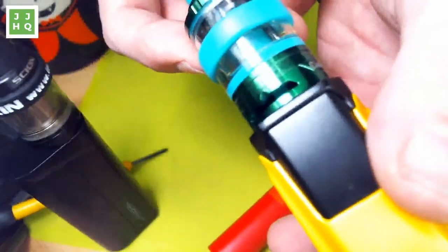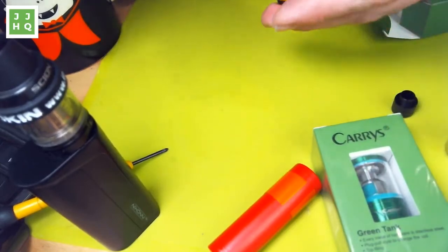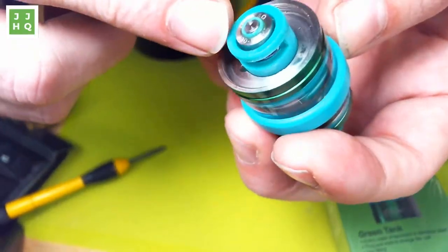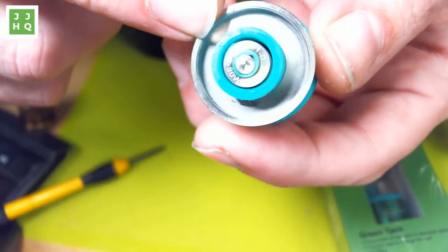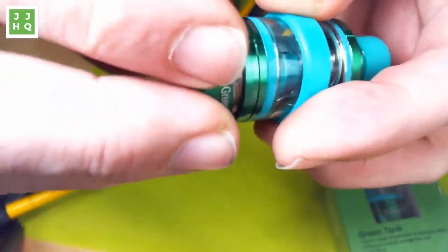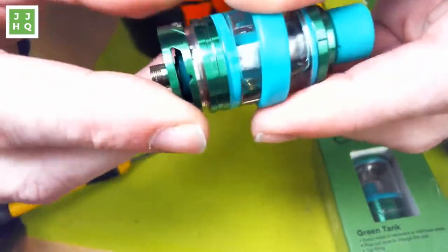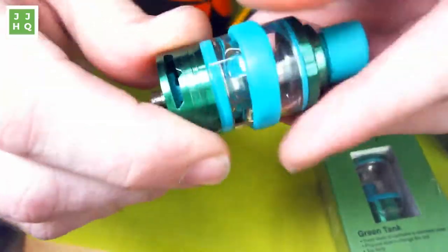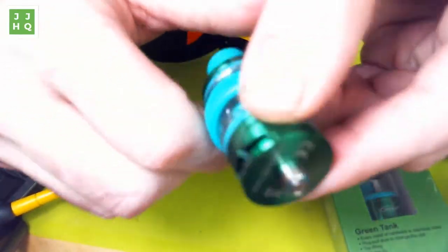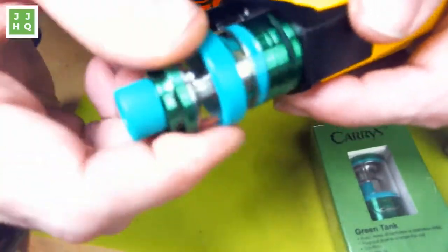It's got restricted airflow. You remember from the unboxing — it's got a sort of cyclops port on either side. The airflow is not adjustable on this. The coils go in and out, and what makes it inexpensive is that the coils come out in the new way everyone's doing — you pop the top off and the coils just come in and out. But the entire coil is covered in silicone. 30 to 80 watts — I vaped these at about 55 watts. It doesn't come with extra glass, extra O-rings, an extra drip tip, top cap, or anything. It's not 510 hybrid compatible. Just a basic, super cheap thing.